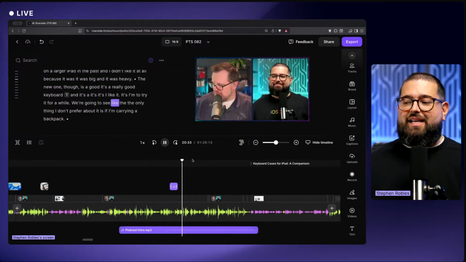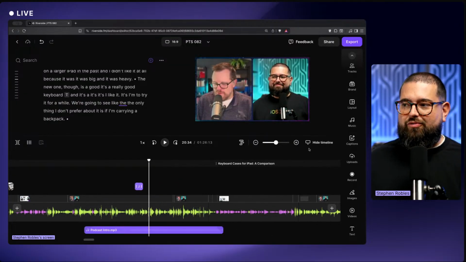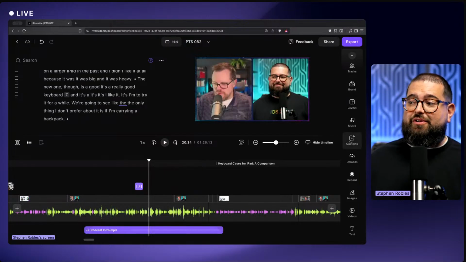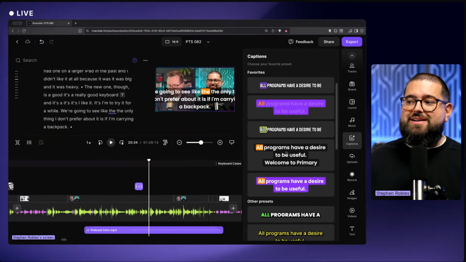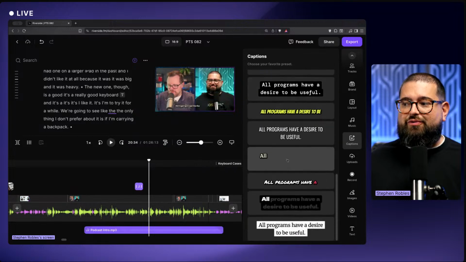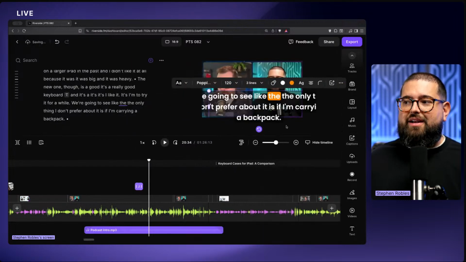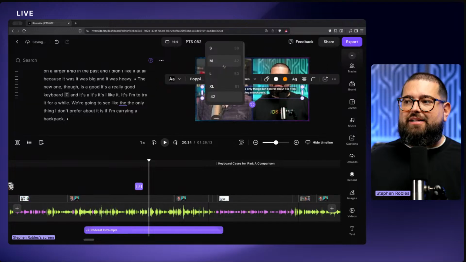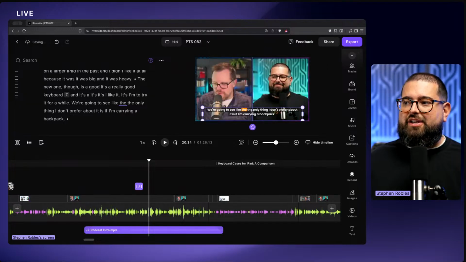So you can add those nice text animations for your text overlays. And one other text feature, of course, our animated captions are right here. Lots of pre-made styles you can choose from. And then once you choose a style, you can then go in and actually edit it to look however you would like. So I'm going to change the size here.